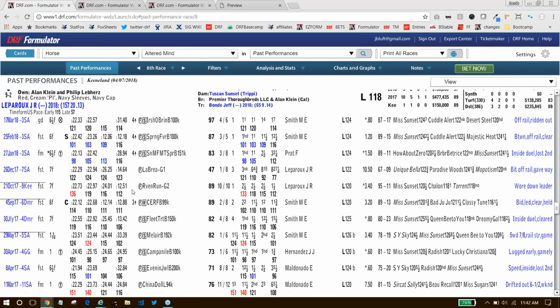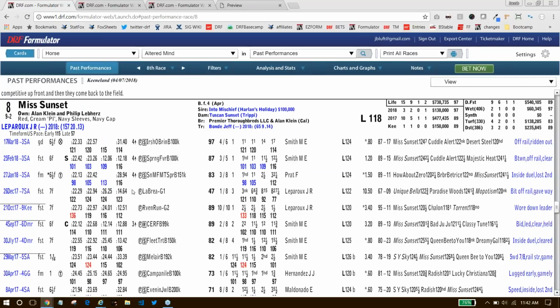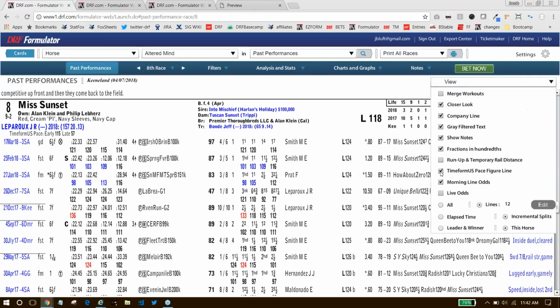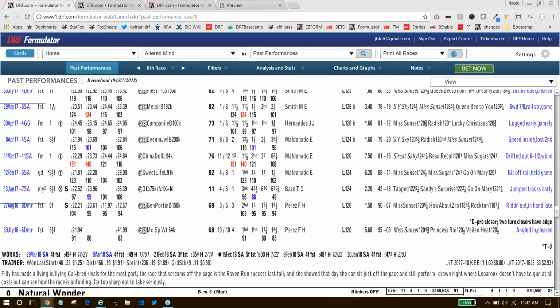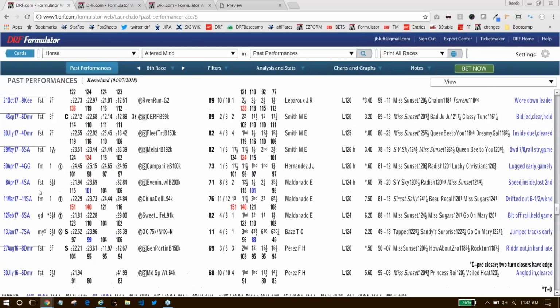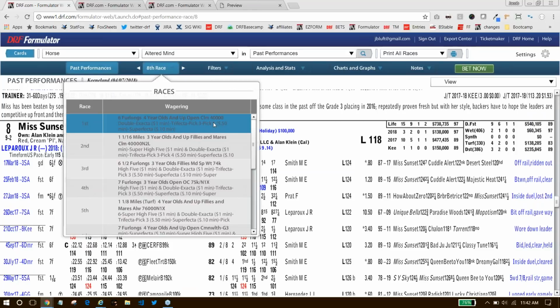It does seem like the forecast has improved a little bit anyway, but something to keep an eye on, and potentially could cause some alterations in your tickets as the day goes forward tomorrow. While we're talking Keeneland, we got another Grade 1 on this card as well, I believe, Dan. In addition to the Madison, we've got the Ashland. Did you have an opportunity to take a look at that one?